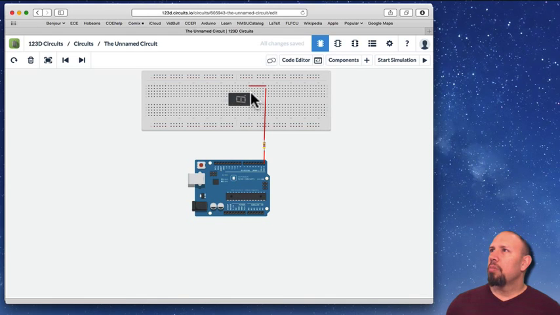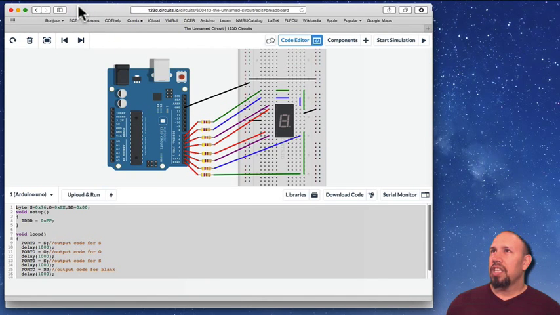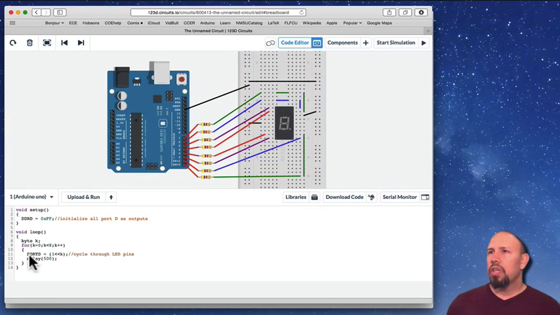The next one over is terminal C. It's kind of hard to see these things. And so I can go through and wire up my circuit this way. Okay, now it turns out I've already wired it up. And so here it is, and I've rotated it. So here's the code that I just showed, the first code that cycles through the LED pins. Okay, so it has a setup routine, has the loop routine, just like the regular Arduino. And now I'm going to upload and run this program.